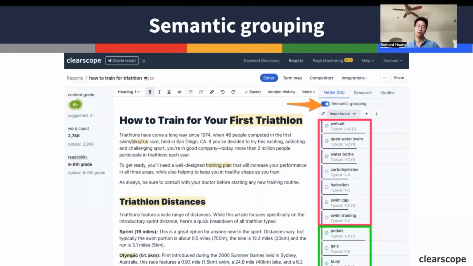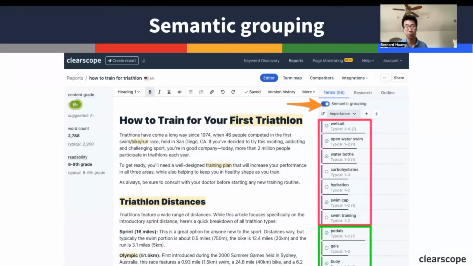So you can imagine if we're always seeing open water swim and wetsuit being used very closely together in other people's content, then we can say, okay, every time you talk about wetsuit, you probably want to talk about open water swim. So we have basically this distance of terms related to other terms, and we're doing our best job to try to subcategorize each of the terms.